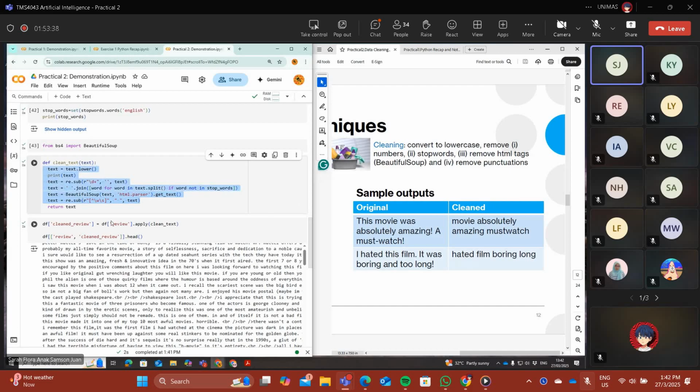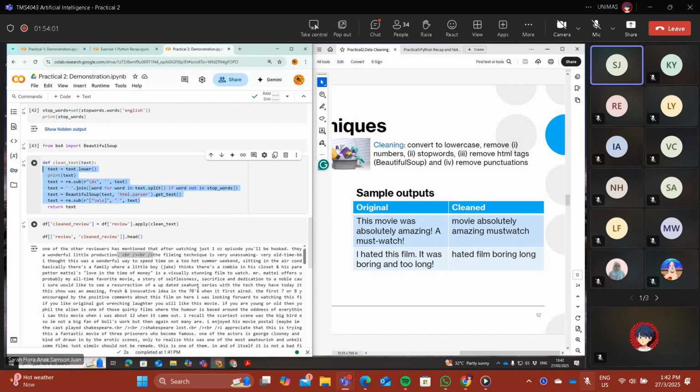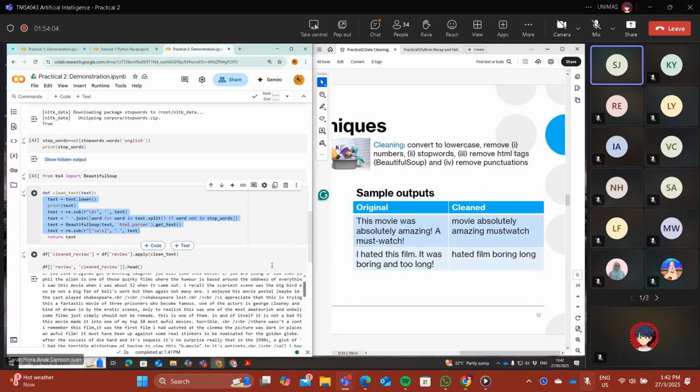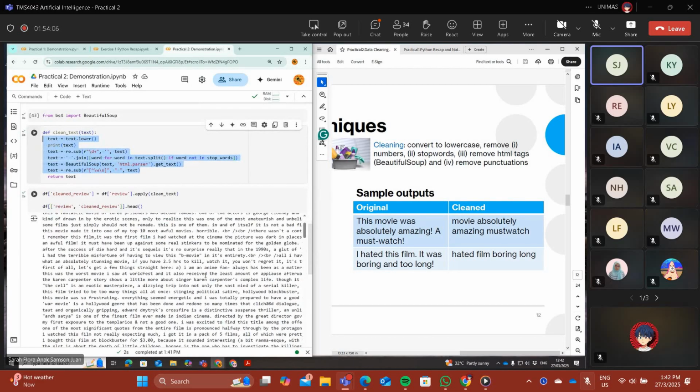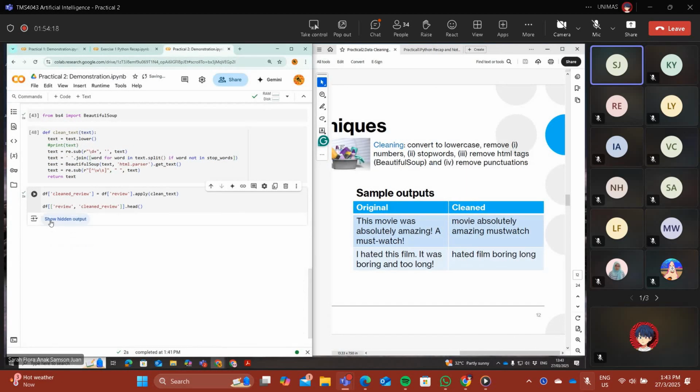So it's very important, the steps on how you do cleaning, which one you want to do first. Change to lowercase first, or remove the punctuations first, or apply Beautiful Soup first to remove the HTML text. This sequence is very important and you need to check whether you did it correctly and whether that is what you want. Because I've seen my students do it wrongly and then the sentence doesn't make sense. After they clean it up, it's too clean until the context is horrible. Okay, so this is what you need to be prepared for when you are doing some cleaning.